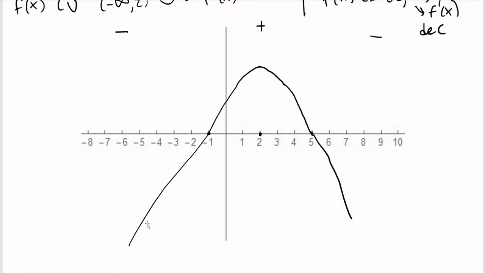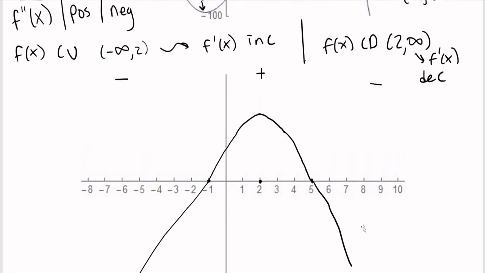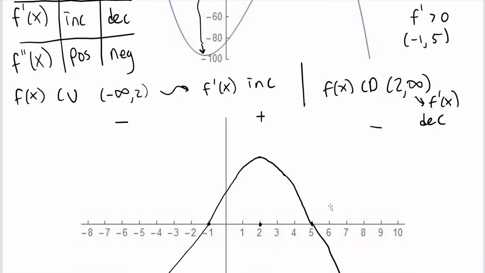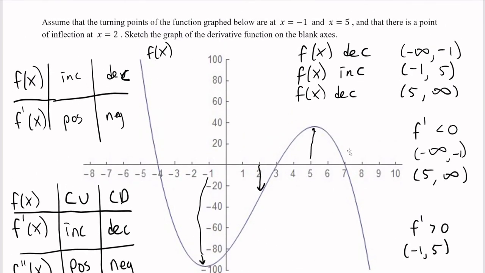It's negative up until here. It hits a top point here, and then it starts decreasing, and then boom, goes negative again. And that's all of this. Remember, this is f prime. All of that. How did I get all that information? Just by looking at f. When it's going up, when it's going down, when it's concave up, when it's concave down.